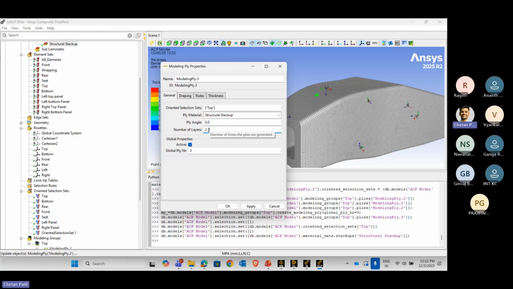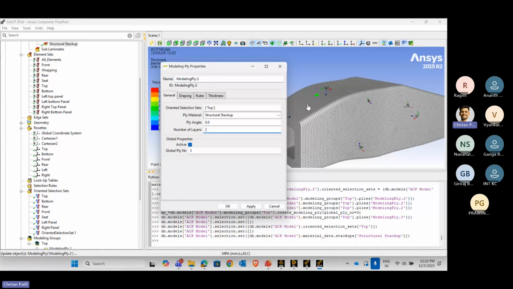So basically, the ply composition we have created is: first, a structural stack up layer of two layers. The stack up already has two fabrics, the woven fabric, which is already oriented in two different directions. So that has two layers at the initial stage, on the surface of this model.